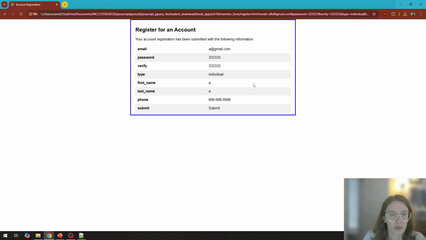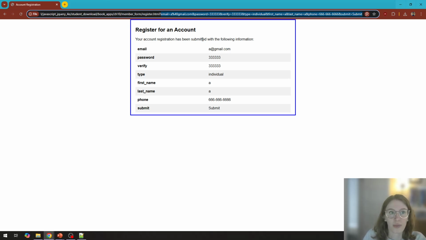And so when we use the get method, all of the information that we entered will show up in the URL. So we typed in a@gmail.com. That's the password and the verify password fields that I typed in. We selected the individual and then first name A, last name A, phone number, all 6s.